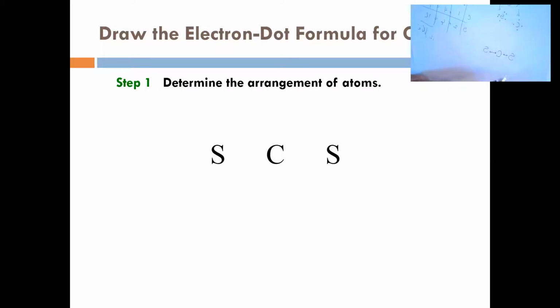Do you think we could make everything happy with just the remaining 12? Well, we could start filling. So let's start filling with the sulfur first. So we need a total of 6 over here. 1, 2, 3, 4, 5, 6. That gets us to 6. And on this sulfur, if we're filling from the outside in, we would need another total of 6. 1, 2, 3, 4, 5, 6. Okay, now we have 0 left, but the problem is sulfur's happy here, this one's happy, but carbon is missing a total of 4 electrons. So this wouldn't work because carbon isn't happy.